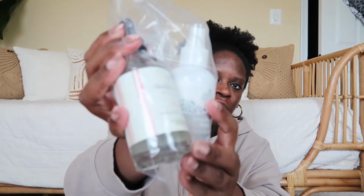And then I also got room spray. I don't know if that's even focusing. This is the room spray in the rattan, which is very fitting for a baby's room. I just got that from Target, and I just heard that sometimes the hospital rooms can smell not funky, but just a little bit too sterile or something, and it's nice to give it a little spray so it smells not like a hospital.